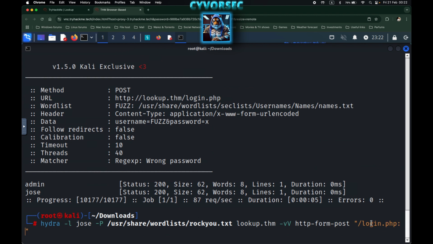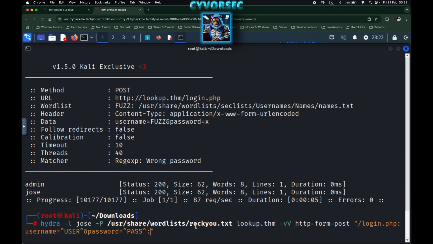Then we provide the following: username is equal to user, it will be jose, and password is equal to pass. These are keywords for Hydra. The password will be from this rockyou wordlist.